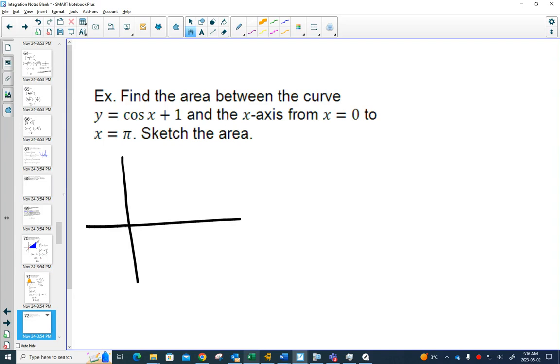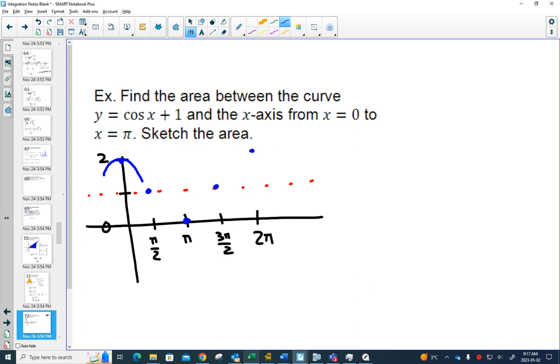So we're going to go, okay, what does our cos x plus 1 graph look like? Well, if you remember graphing cos, that shift of 1 would be its center line. Amplitude of 1 means you have a maximum of 2 and a minimum of 0. Cos graph period is 2 pi. So if you're graphing cos, you can label the period and divide it into 4 equal sections. And a cos graph starts at a maximum, then goes to center line, then minimum, then back to center line, then back to maximum. So here's our cos graph.